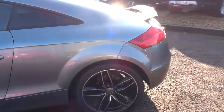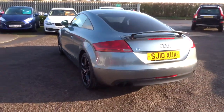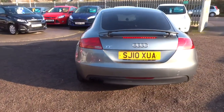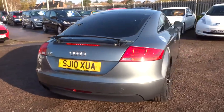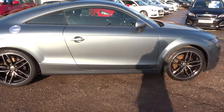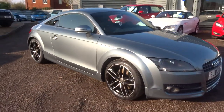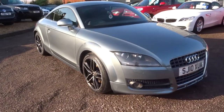This car is absolutely gorgeous — the level of prep it's had is evident. All you can see on this video is the outside, much like when you look at cars on other selling mediums like AutoTrader, but we have the inside and the mechanics of the car and we can show you that. Our number is 01926 267813. We try to go a little step further than other dealerships — give us a call and let us show you what we do. Thank you very much.